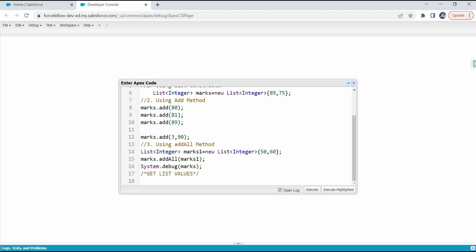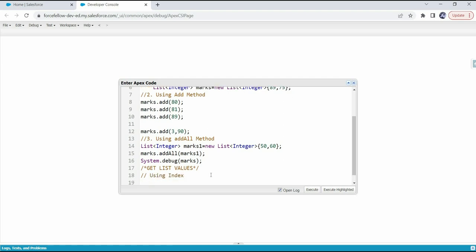And to get values, again here we have multiple ways. So let's start with first and very basic way, that is using index. As we have already discussed, in list, each and every item has a unique index assigned. So if you want to get value of any particular position, then we can get value using index. For example, let's say you want to get whatever first value is stored in this list, then we need to write list name, and in a square bracket pass index value, that will be 0 for first item. Okay, now let's print this in debug logs and run.